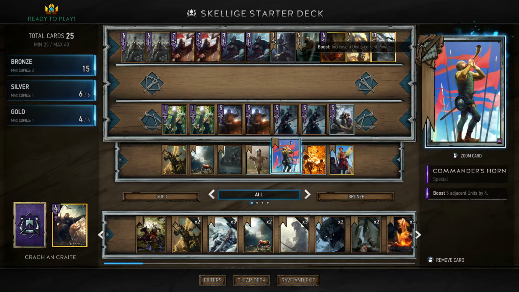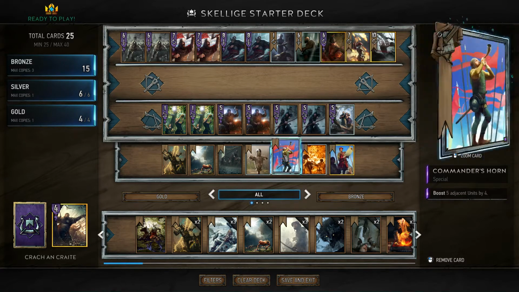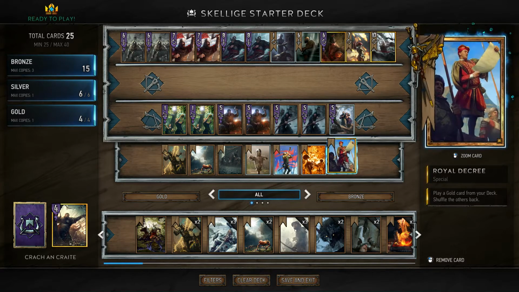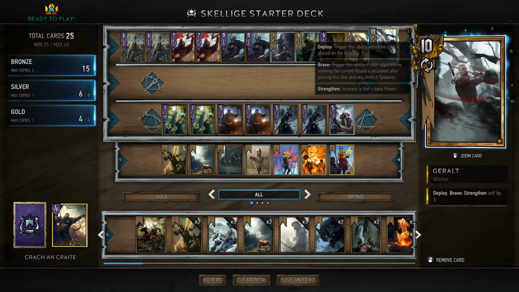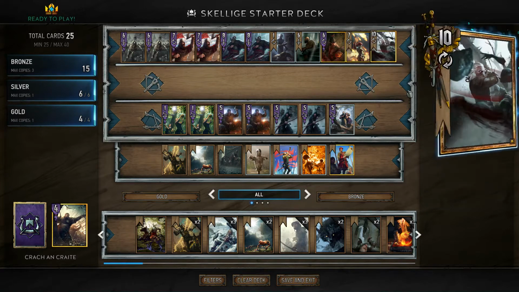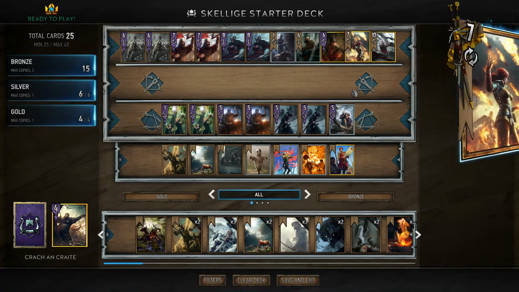So we have Commander's Horn, Scorch once again, destroy the highest unit, boost 4 units adjacent to one another by 4. We have Royal Decree that plays a golden card from our deck, as in all the other decks. Then we have, of course, Geralt with his Brave ability, strengthening by 3 if we are still losing after playing him, for 10. Triss Merigold, good old Triss Merigold, 7 strength, hitting something for 5.